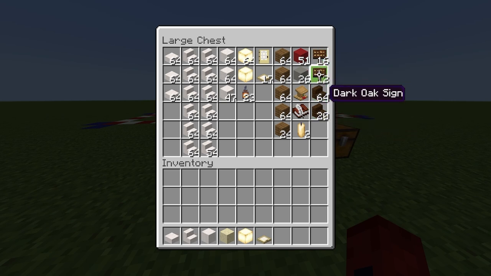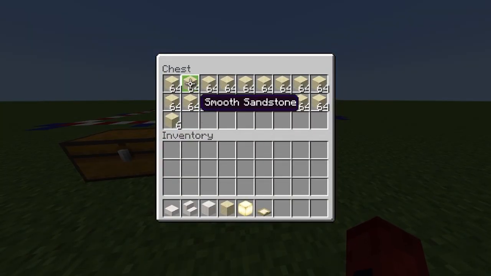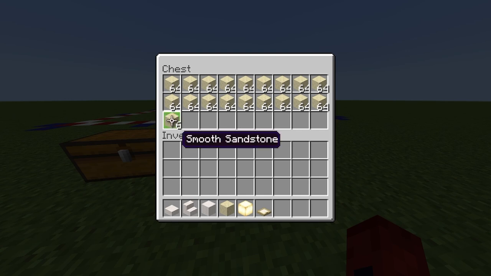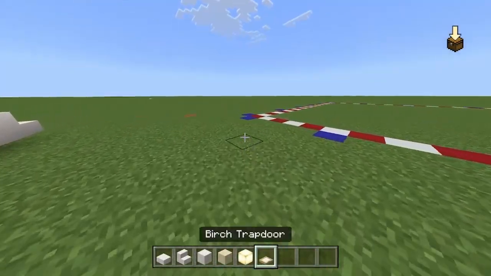I think that's 28 dark oak signs, and then in this chest, we have a grand total of, if I'm not mistaken, 18 stacks of smooth stone plus 6. So yeah, almost 18 stacks, a little bit over. But anyways, let's just get right into the build.